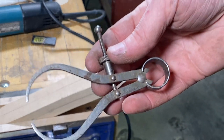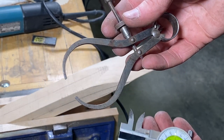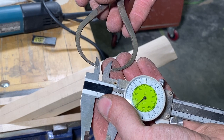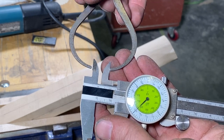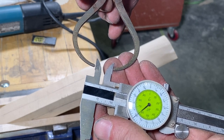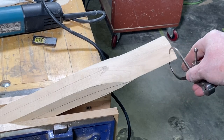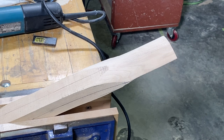All right, I'm going to use a pair of calipers here so I can keep checking the thickness while I'm fitting this axe head. I know the opening on the eye is 5/8, so I'm setting these calipers to just about 5/8. Then I can come in and check, and I can see when I reach the right thickness.